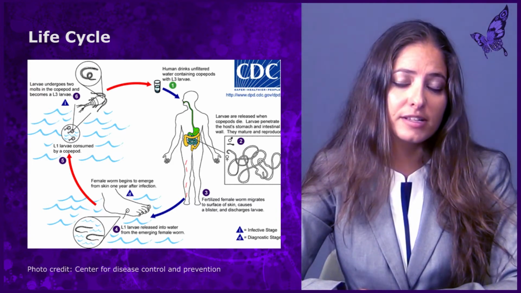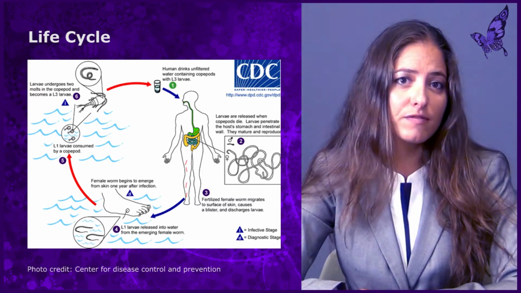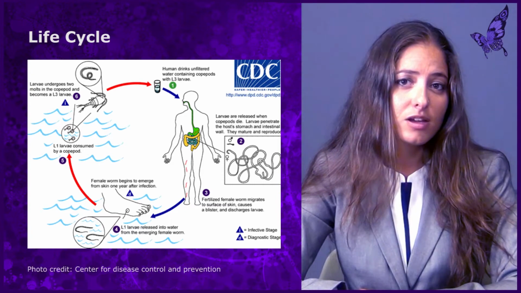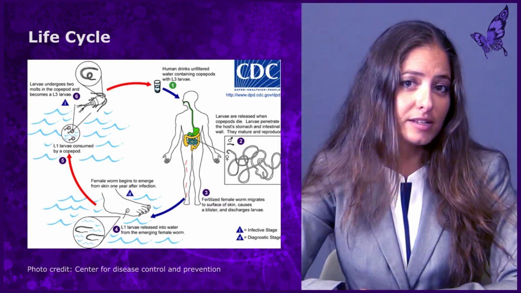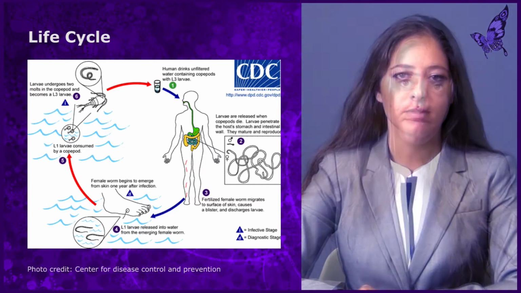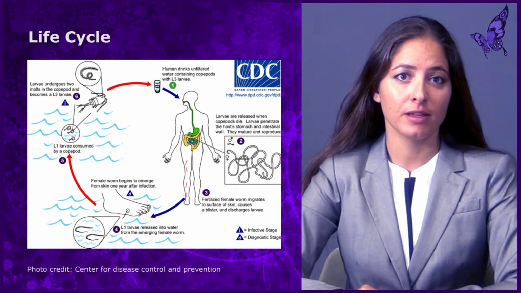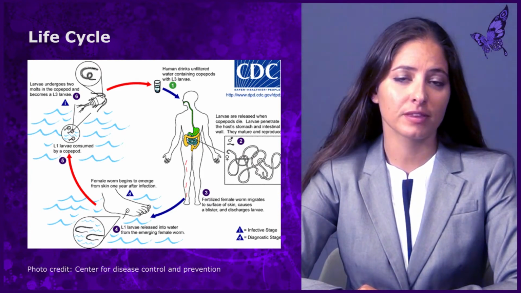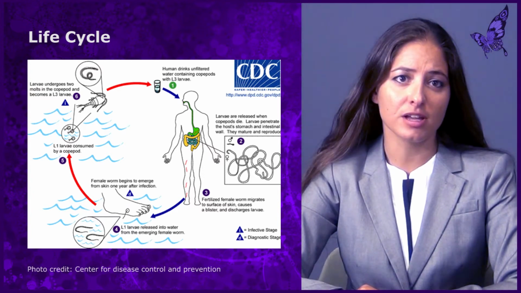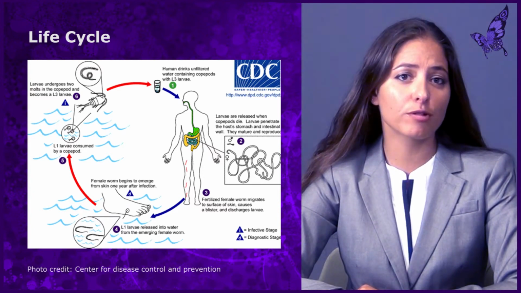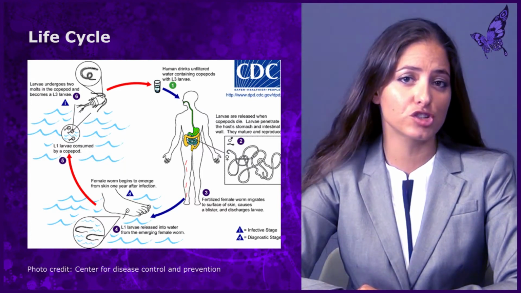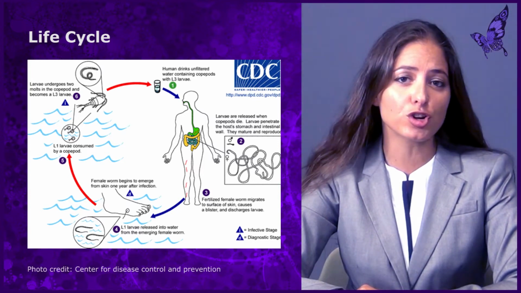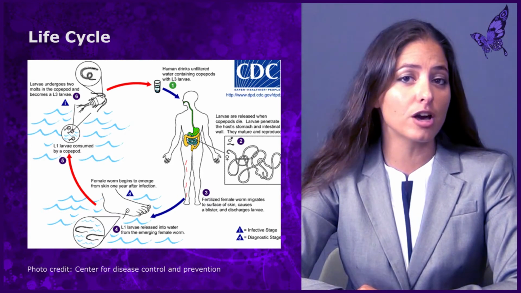In the human GI tract, cyclops die and release the guinea worm larvae, which penetrate the intestinal wall and enter the abdominal cavity. Within the abdominal and retroperitoneal spaces, the worms mature and mate. The males eventually die. The females migrate from the subcutaneous tissue towards the skin surface. Approximately 1 year after infection, the female emerges from the skin and forms blisters, mostly on the surface of the lower extremities. Within days, the enlarged blister causes an excruciating burning pain that can only be relieved by water.